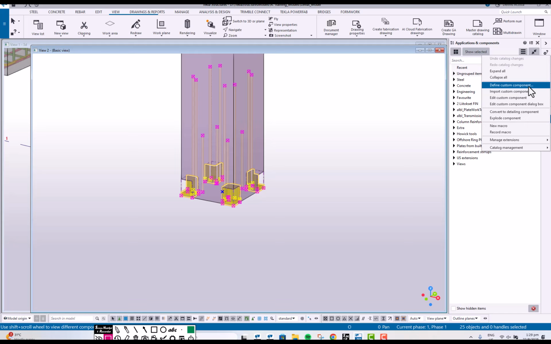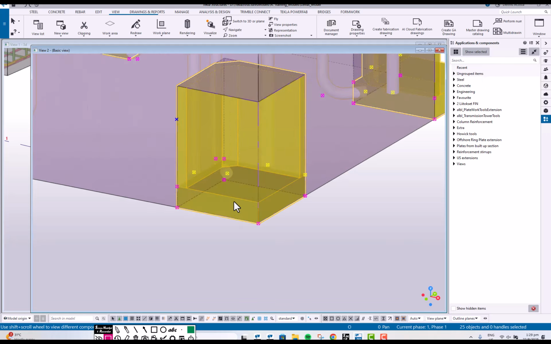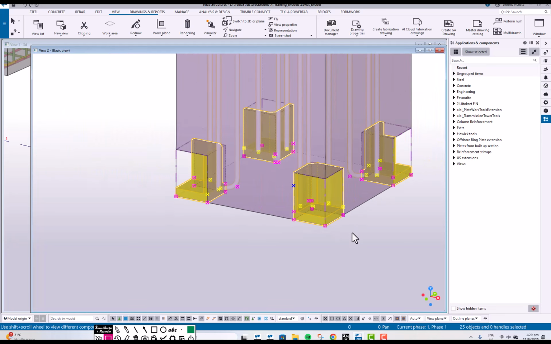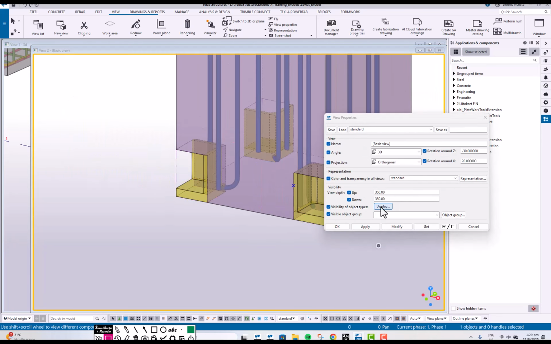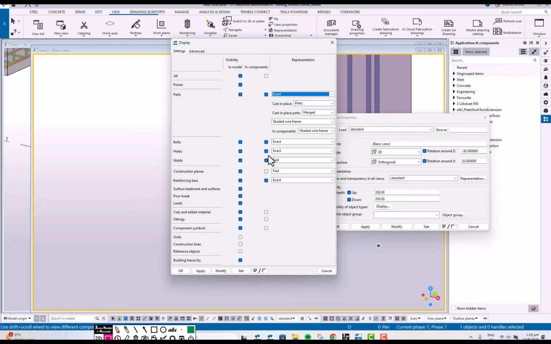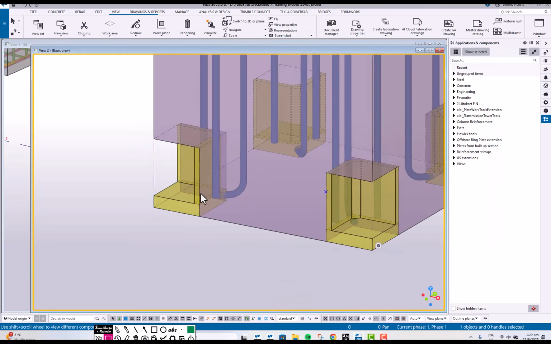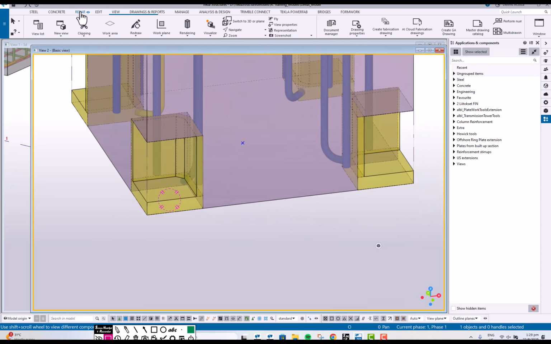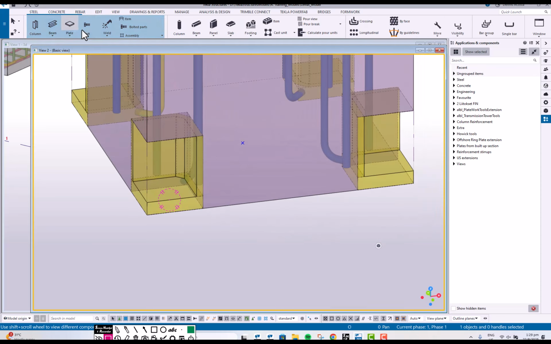Again, select all the elements that will form the custom component, including the cuts. If there's a welding, or a bolt, then you must select everything. Looks like my bolt is not displayed. Let's see, holes. It's okay. But it seems that I don't have the hole here. Let me just add the hole.